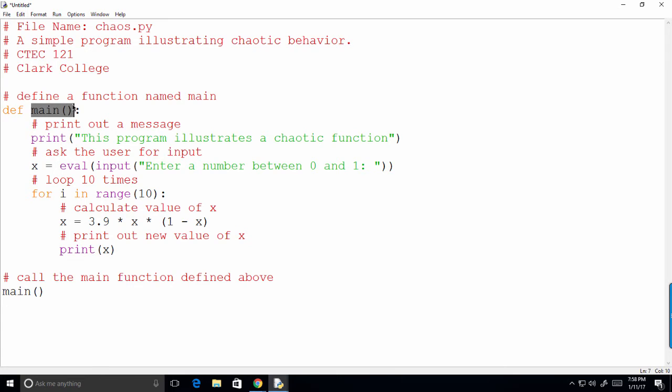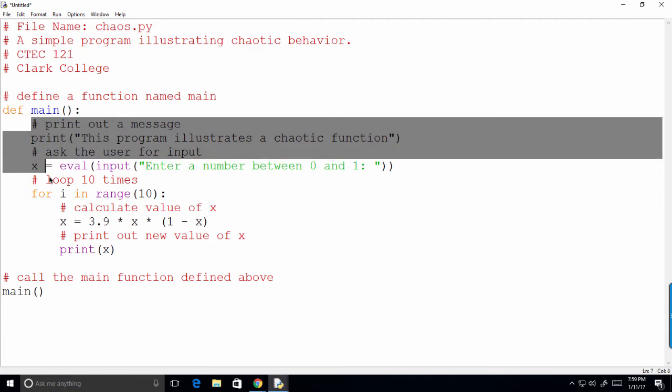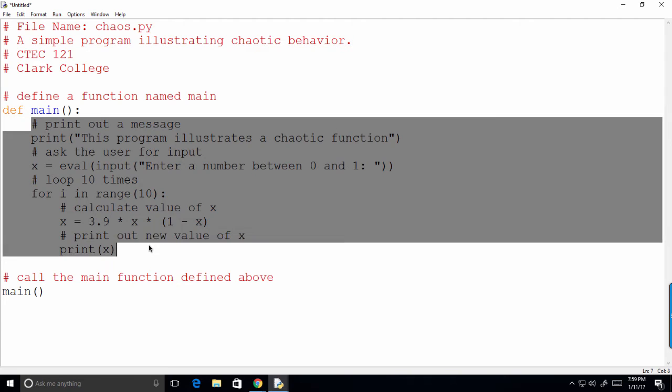And main, you can think of it as like one instruction that's going to fire off a whole bunch of other things, right? So if I call main, if I say, hey main, do your thing, then it's going to run all the code inside of here, up to here.